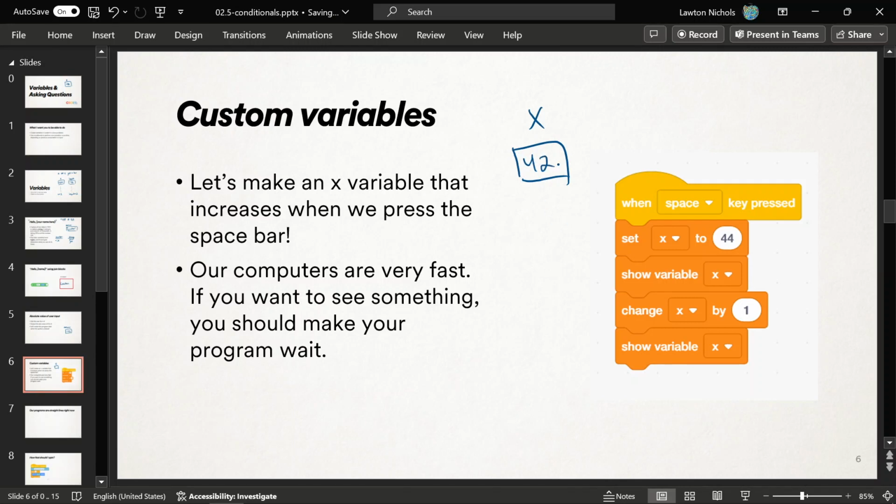I don't know, 42. And then we'll have it be incremented every time we press the space bar. So 42 becomes 43, 43 becomes 44, something like that. All right, so I'll show you this code. I guess I'll put 42 at the start instead of 44. But let's get there first.